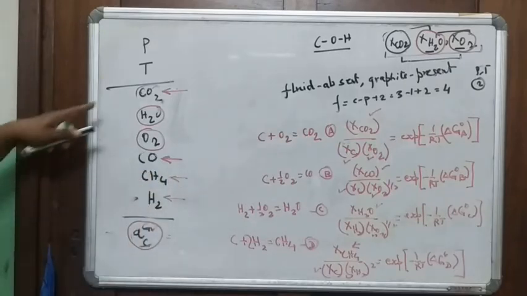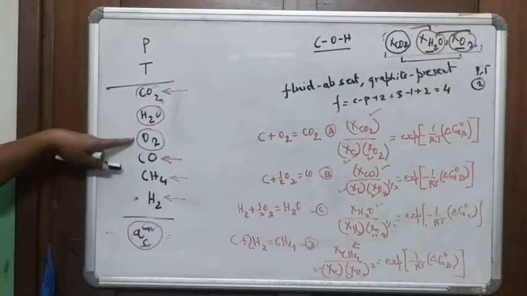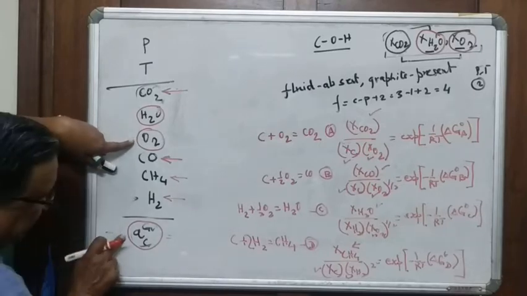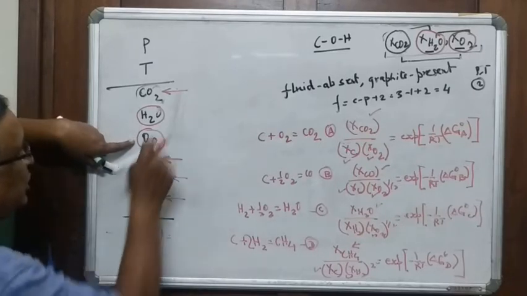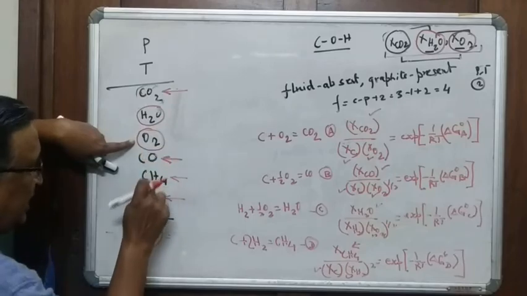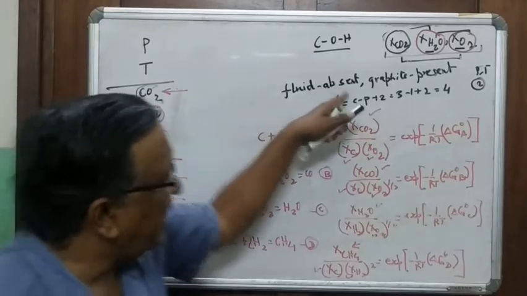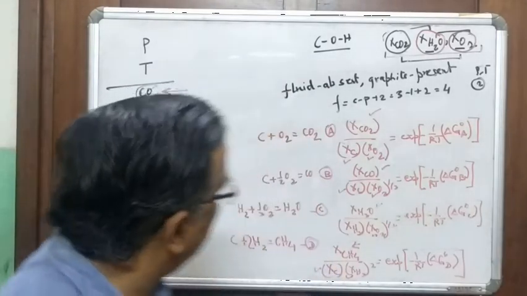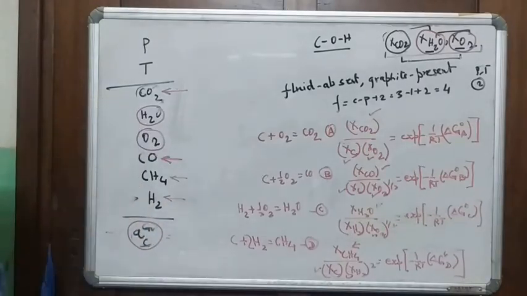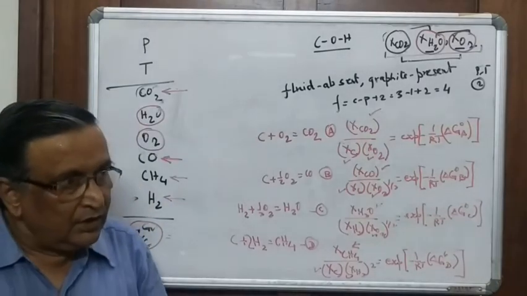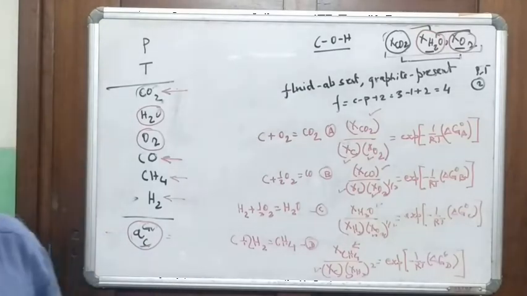And so you have found out everything else. So, by input data of H2O and O2, in equilibrium with the graphite, you could find out 1, 2, 3, 4, four more data. And this is a fluid absent situation. So all these mole fractions are independent of each other. So that is what I am trying to tell you always.